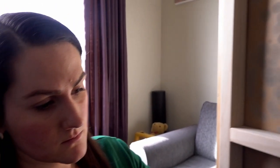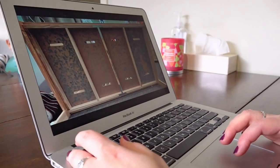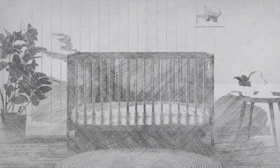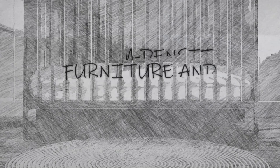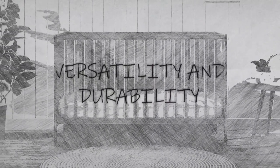The mould spread to the Millers in Ōamaru and to the Williams family in Cambridge. According to Emily, at least 40 other families around the country got in touch with her on Facebook — all with mould in the same place on the base of their cots. Most of Moka's cot bases are made from MDF, Medium Density Fibre Board, commonly used in furniture and kitchen cabinets because of its versatility and durability.